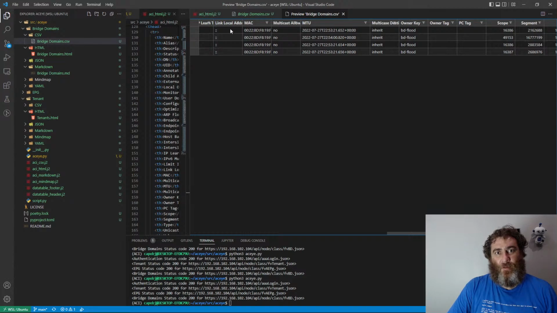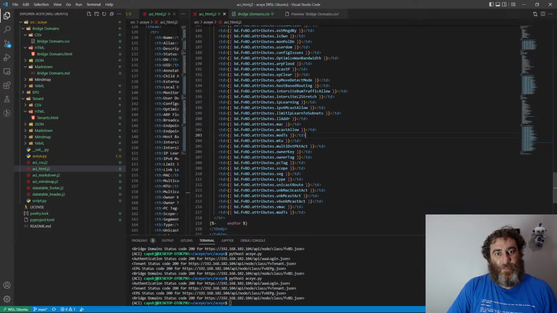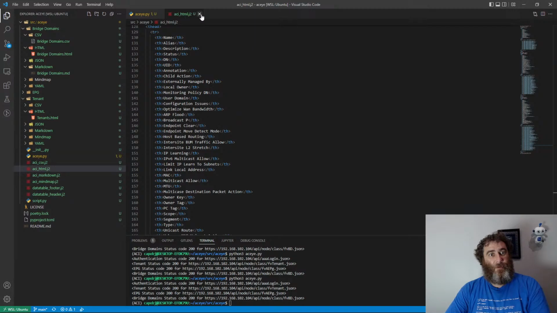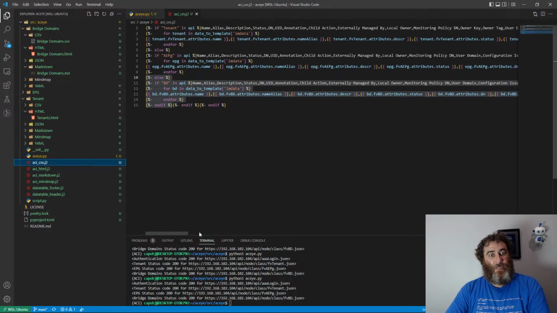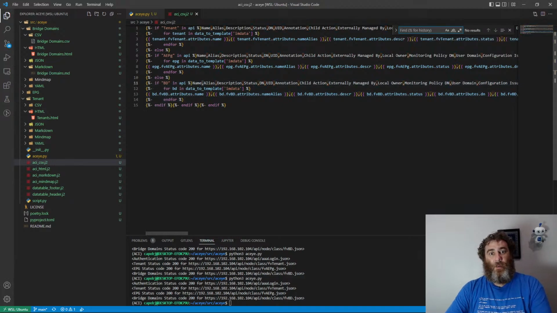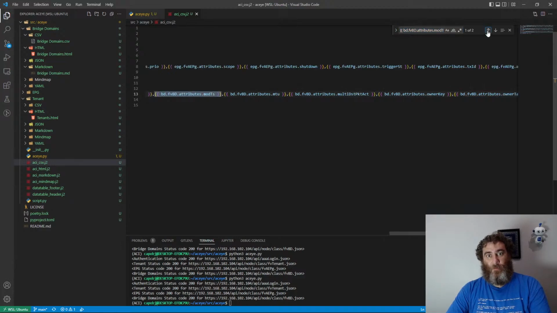The MAC is correct, the link local is correct. So let me take a look at what I've lined up for MTU. Right here. I have this one in twice. That's what I've been looking for. Needle in a haystack. So let me fix it in all of these documents, and we'll get back into development. So I have to fix it in the CSV. Did I not copy just that one? Well, let me just do it this way. Yeah, all right, I don't know how that slipped in there.